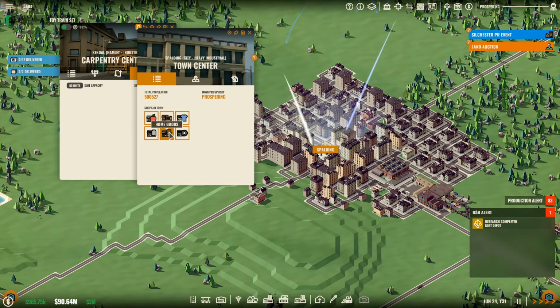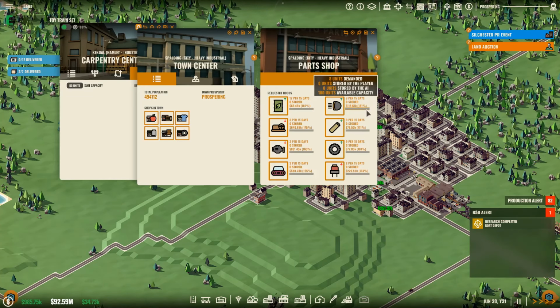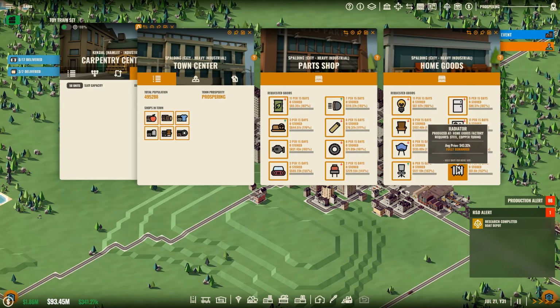They have a lot of things in town. Home goods, parts shops. They'll take any of this sort of stuff now. They will take stovetops, etc. So we probably need to start really looking at this to start earning some money. These are 88k. Leather furniture. Plastic furniture. So I'm going to start looking at what I need to do this.